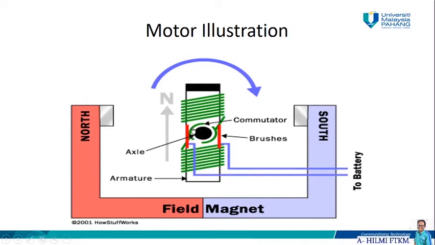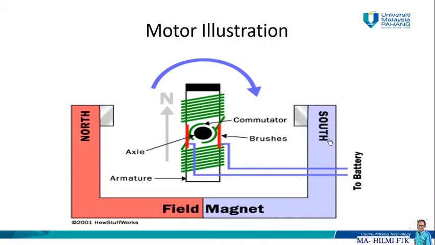When you run electricity into this electromagnet, it creates a magnetic field in the armature that's going to attract and repel the magnet in the stator, okay, at the side of the motor, so that the armature is going to spin through 180 degrees. And to keep it spinning, you are going to have to change the poles of the electromagnet. And then we have the commutator and brushes.